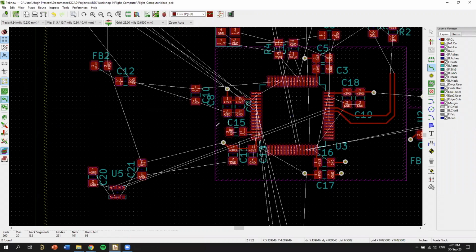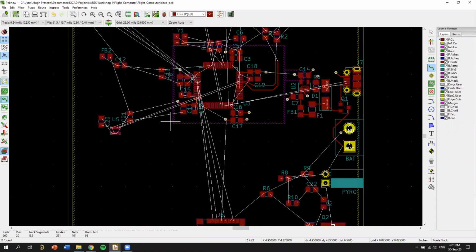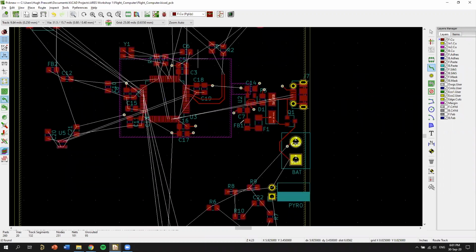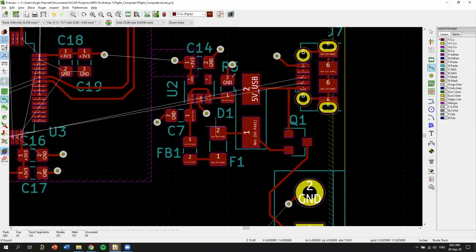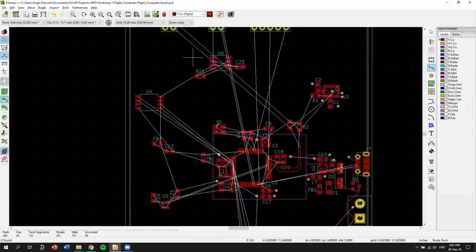It takes a long time and a lot of patience and rearranging. I could work on this for another 3 hours, hit a roadblock and be like, nah, I have to start again. Just remove all traces and go from scratch. It's pretty standard. PCB routing is not easy, but the more you do it, the better you get at it.